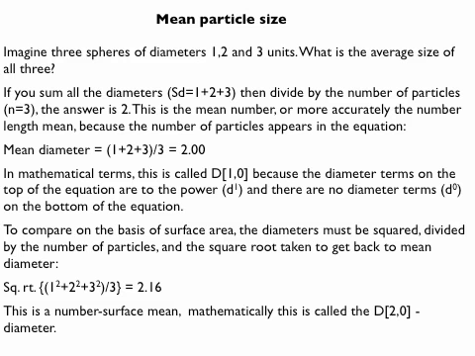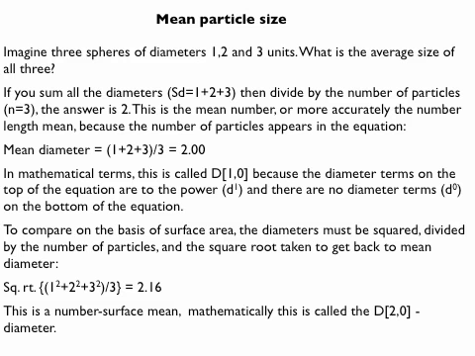So one of the things that's a little bit complex is you have lots of different ways of measuring it, and therefore you can calculate the average in lots of different ways. So imagine, for example, 3 spheres, and the diameters are just 1, 2, 3, in this case. The question you would ask yourself is, what is the average size? The easiest way is to say, okay, I'm going to measure the diameters of these 3 things, 1, 2, 3, add them all up together, and divide by the number of particles, in this case 3. So my average would be 2. And that would be a good answer.